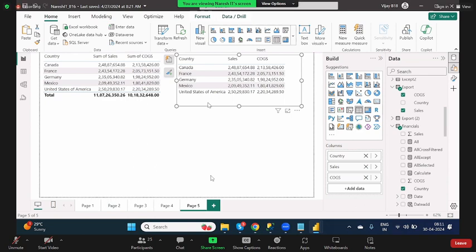Yes. If you want to provide a relationship between the data sets in the model view, what is required? A common column is required. After providing a common column, what will happen? In the common column, whichever values are matched, only those related things are shown. If any value is not matching, suppose in table one there is a value Canada, but that Canada is not available in the other data set, then at that point of time, what will happen? Blank it will show.